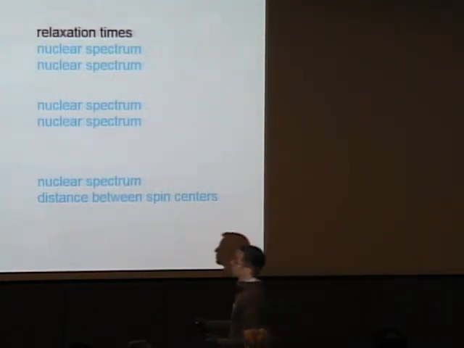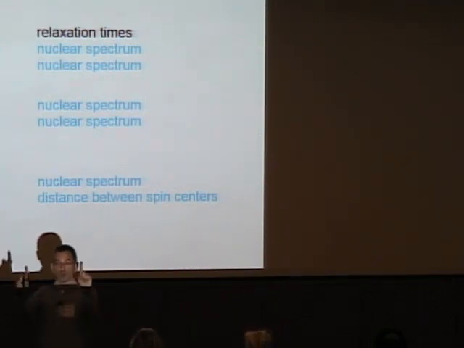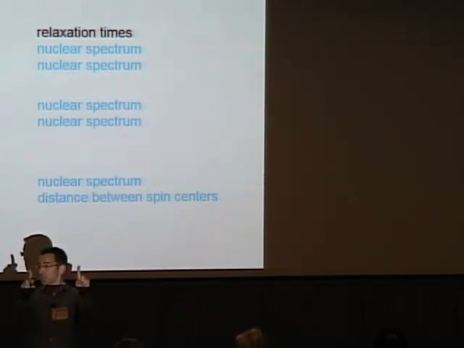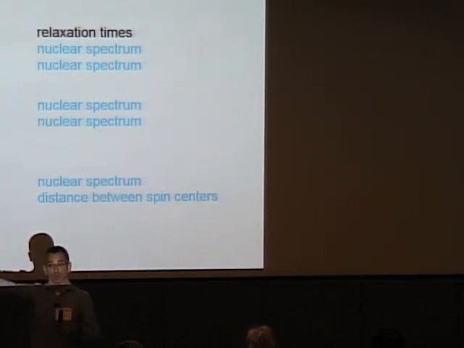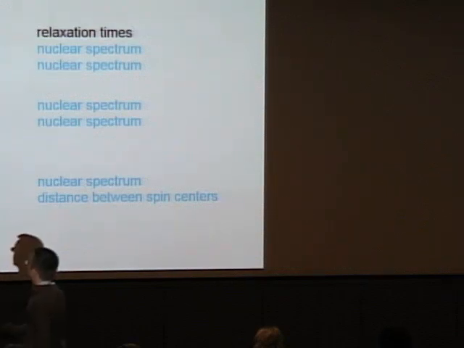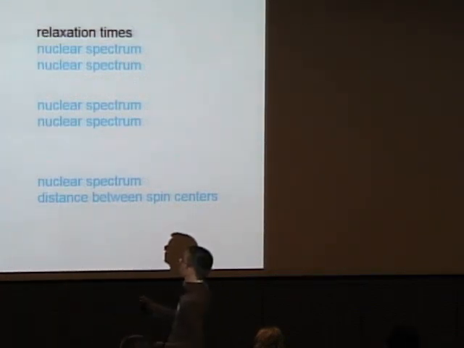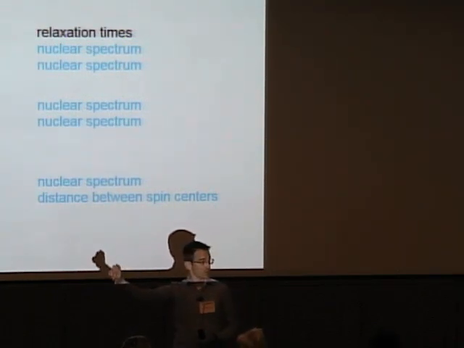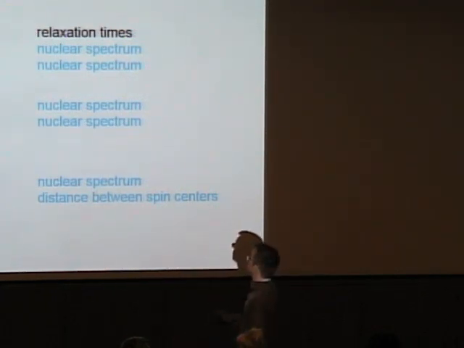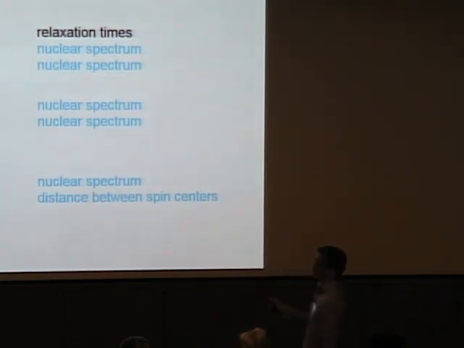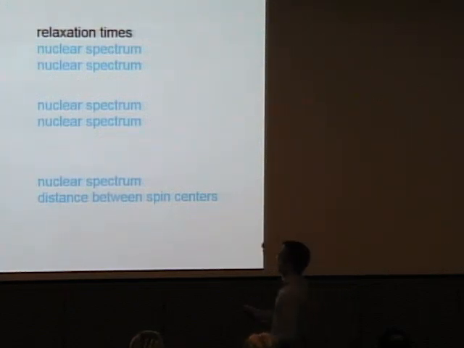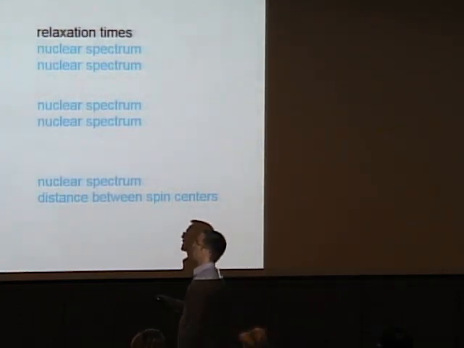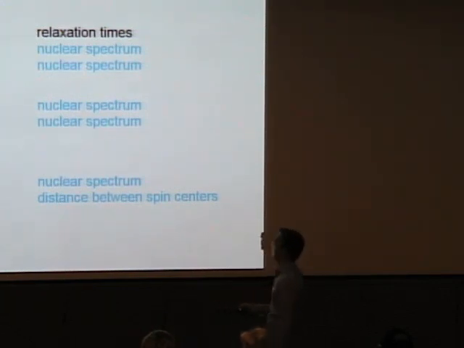Now, you could fiddle with the pulse delays. For example, you could change that tau value between the first and the second pulse. As a consequence, the echo will move in time, right? But it will also change its amplitude. And there is an effect called ESEEM, electron spin echo envelope modulation, where this echo amplitude is modulated by the nuclear frequencies. So this is one way to measure a nuclear spectrum, which is the data we want to go for as bioinorganic chemists. And there's a whole zoo of acronyms. There's a 2D experiment called HYSCORE.